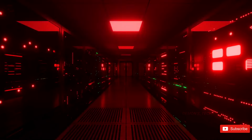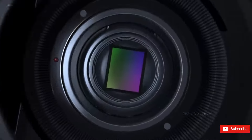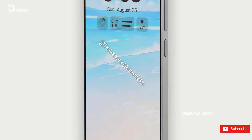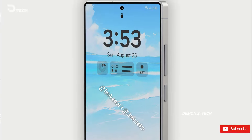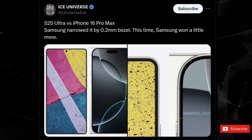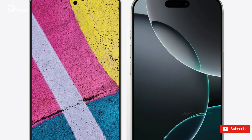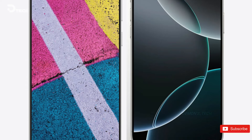And speaking of holding, Samsung has also ditched the bulky middle frame that was around the bezel on the S24 Ultra. This means we're getting a much sleeker appearance, with significantly slimmer bezels all around. In fact, rumor has it that the bezels on the S25 Ultra are going to be so slim that they'll rival the iPhone 16 Pro Max. This phone is shaping up to have some of the thinnest bezels in any flagship device hitting the market in 2025.